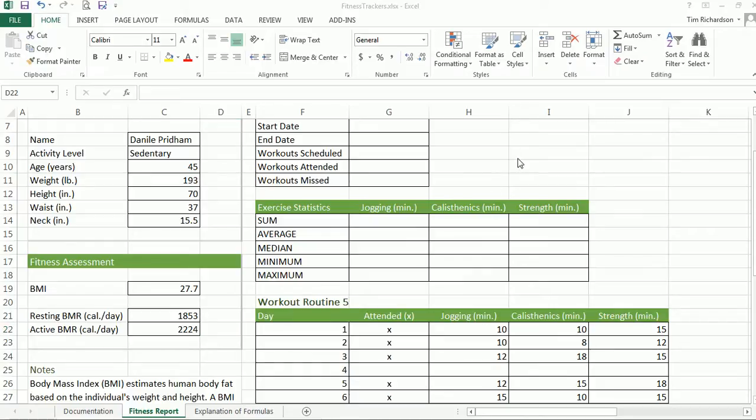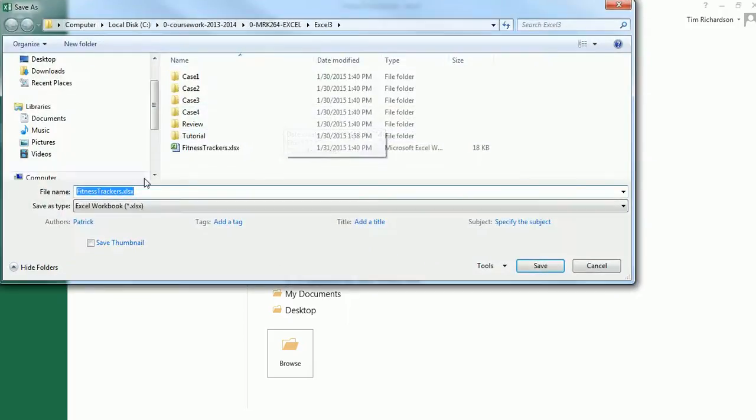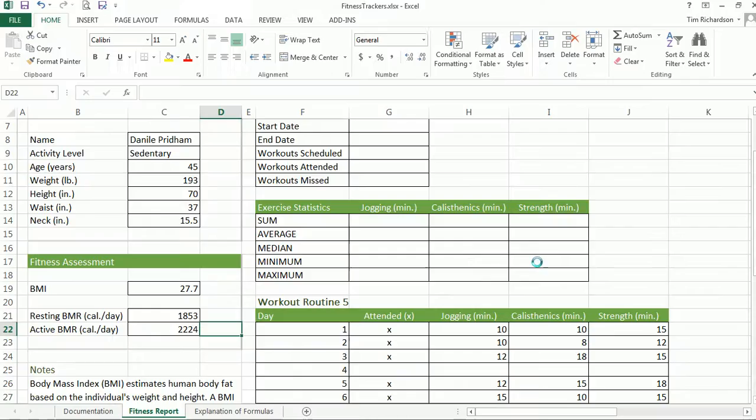Now, one of the little tricks I like to do when I'm working on something like this is, if I make a mistake, I don't like to have to go back to the beginning. So I'm going to go up here to the top. This is just the thing that I do. I go File, Save As, right, and then I just call it 2, right? And next time I make a few changes, I'll call it 3 and then 4. So rather than going back to the original one and working it through all again, I'll just go back to the previous edition every time I made a few changes.